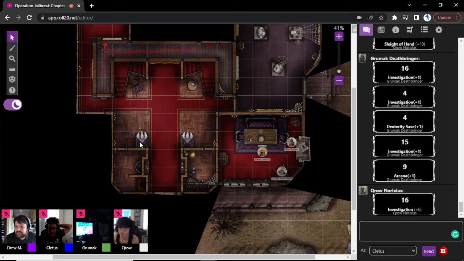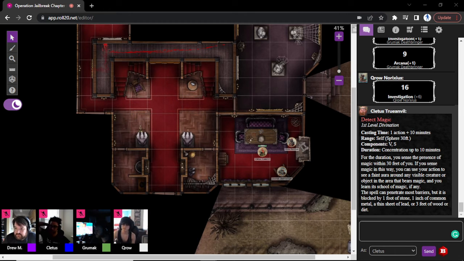Cletus, would you mind putting Detect Magic up on the board for me? You have to touch it, right? Yeah. One action plus 10 minutes. Oh, concentration, to further duration. You sense the presence of, learn its school of magic. Let me double check to see what school of magic you would sense. So from the box itself, you do, as you're holding it, concentrating on it just a little bit, you do detect that it is enchanted. Enchanted. Okay.